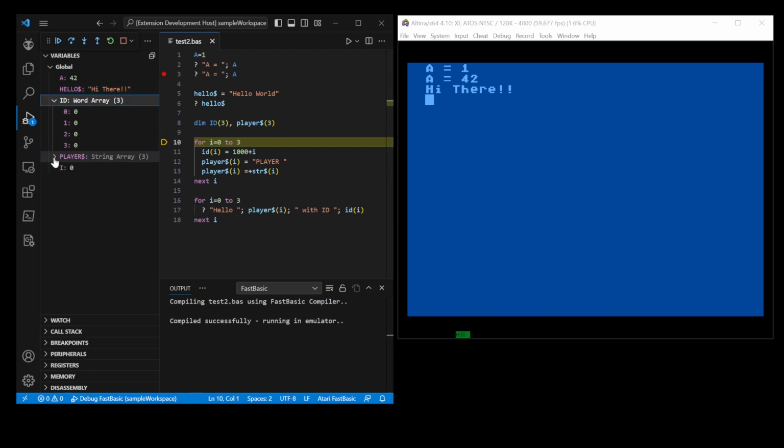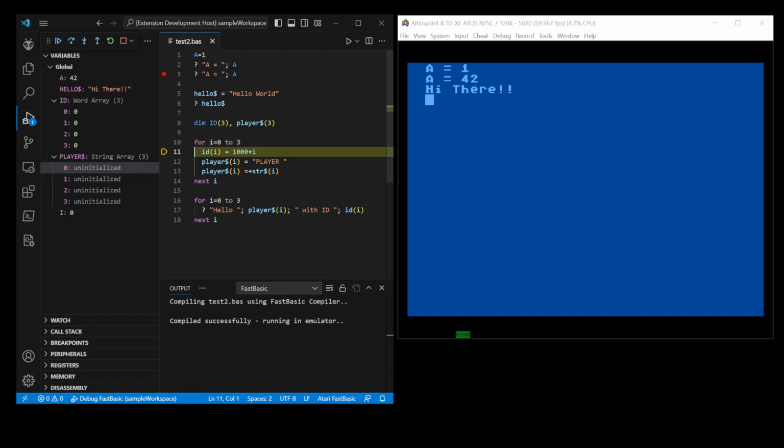You can see that it pops up here on the left. All the numbers are set to 0 and the strings are not initialized yet. You actually have to set a value for every string before you can see it and modify it.